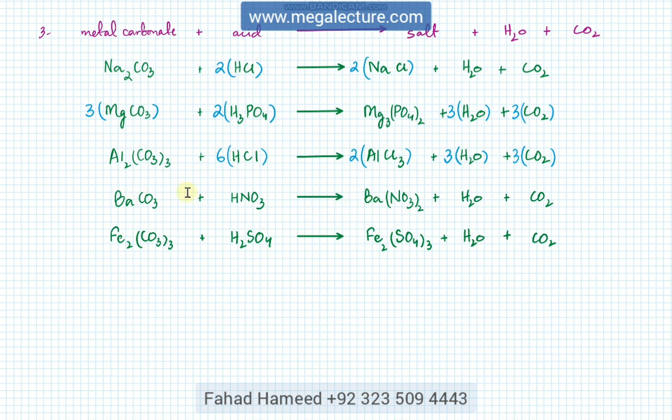Barium, easy ones, that's already balanced. Carbon looks to be balanced. There's 1 carbon, there's 1 carbon, so that's also balanced. So N over here, there's 1 in the formula and it's twice, so that's 2 N's. There's only 1 N over here, so I need to make it 2. So I'm going to double this. So N is balanced, and now the whole equation looks balanced. The H is also balanced. There are 2 H's, so that's also balanced.